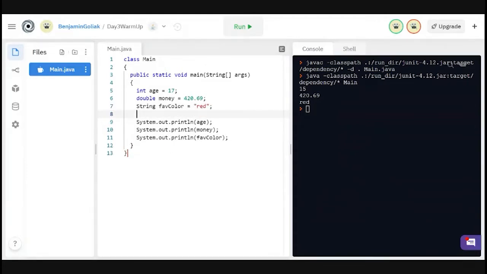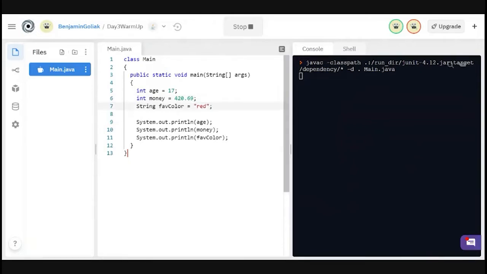If you notice his age is an int, it makes sense because age should be an integer. Well, I guess you could say 17 and a half if you wanted, but the best possible way of doing it is probably using an integer. Double, because he has a decimal place. If this was an int, it would not run. Well, part of it could run, I guess, but it would round. I'm not sure though. String favorite color is red. I like the use of camel case. That's awesome, so make sure you have that.